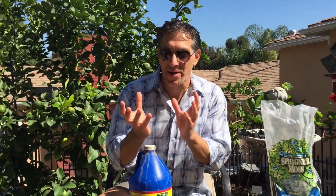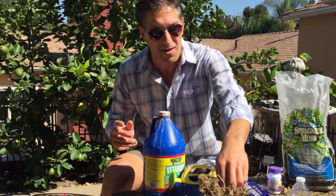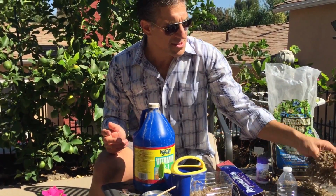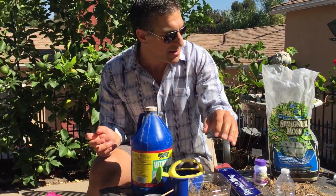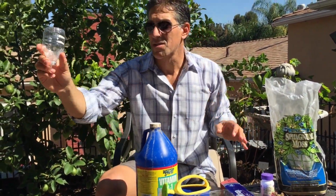So the next step is we've got to create some soil, or give it some soil medium to basically offer the plant for it to develop its roots. And what we're going to use to accomplish this is the sphagnum moss. And we're just going to put that in some water to absorb. And it allows us to actually form it around the plant a lot easier. And while this is happening, I'm going to prepare the container that's going to support the soil.